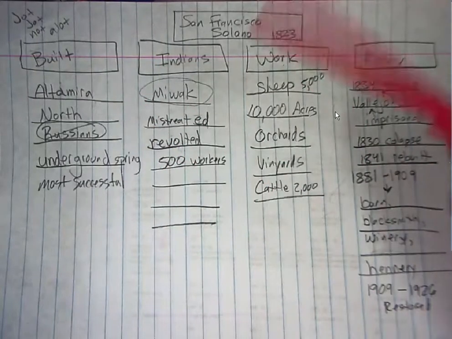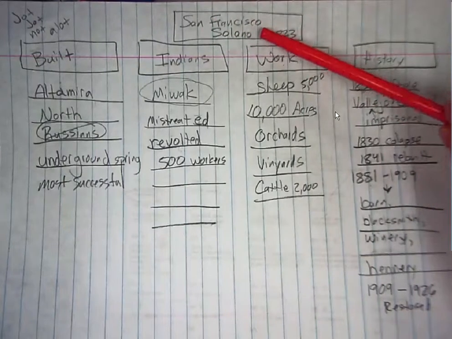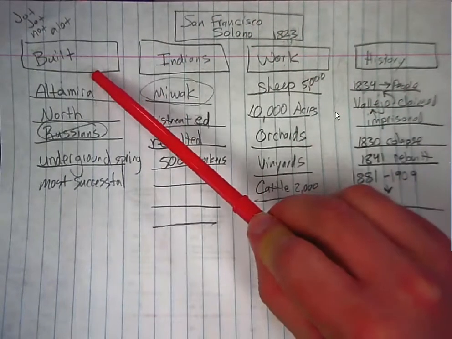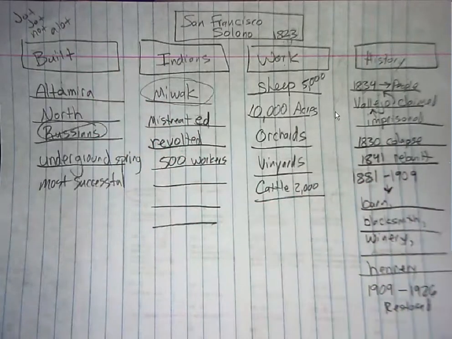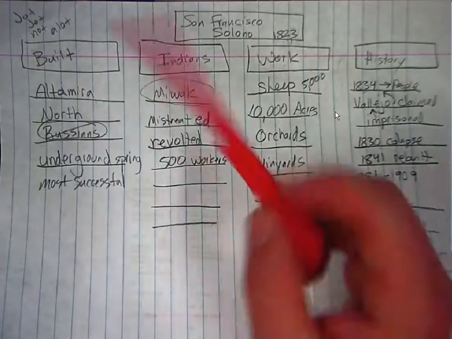Okay, so I'm going to have my introduction. I'm going to have one paragraph that just talks about how it was built. Now remember, these are just going to be what we call quick jots. We're not going to be writing full-on sentences here. As I went through and I read that website and I researched this mission, I was just putting quick jots down to remind me of what I want to write when I actually get to my full paragraph, my full report. So again, this is just quick jots. We say jot, jot, not a lot.